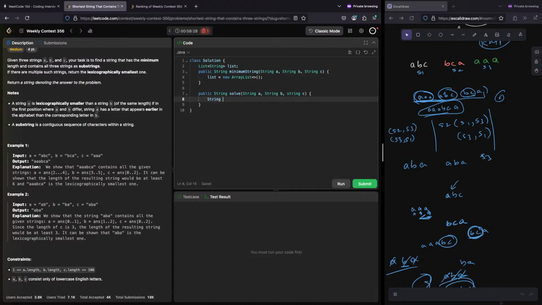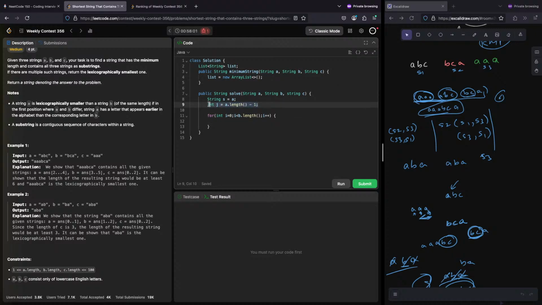For string s is equal to A, right? Now, next for int i = 0; i < B.length; i++. And also int j is equal to A.length minus 1.